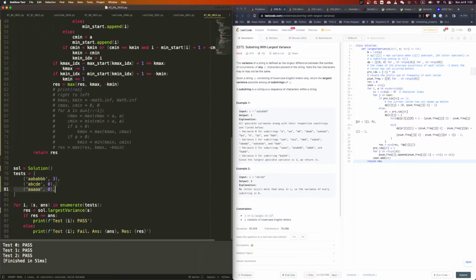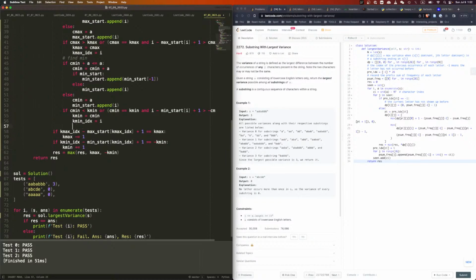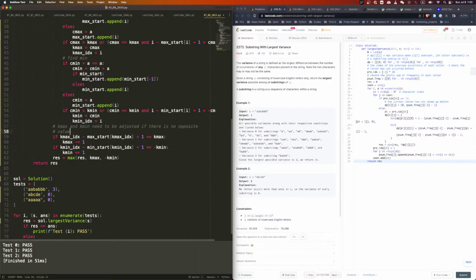Does it work for everyone? It works for everyone. Yeah, so K max and K min need to be adjusted if there's no opposite value in the composition of the subarray, in the max or min subarray sum.